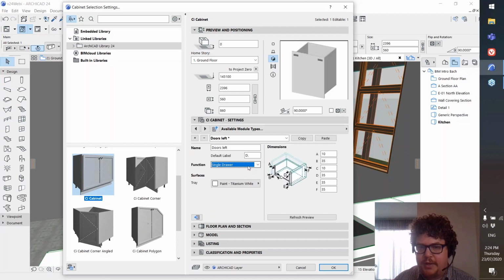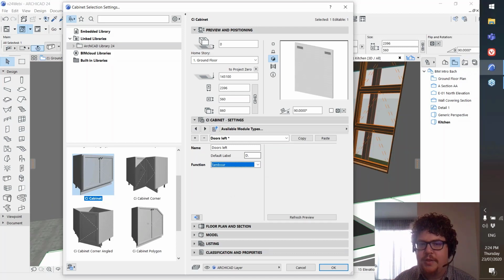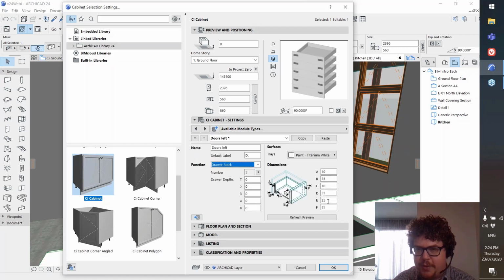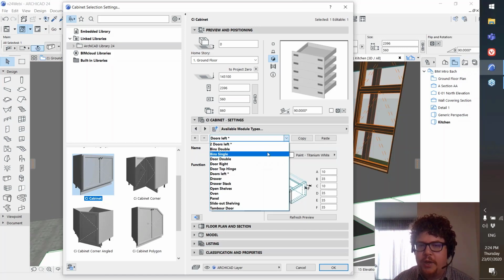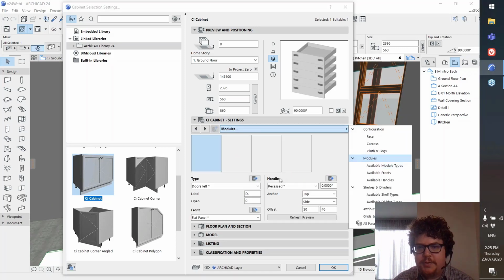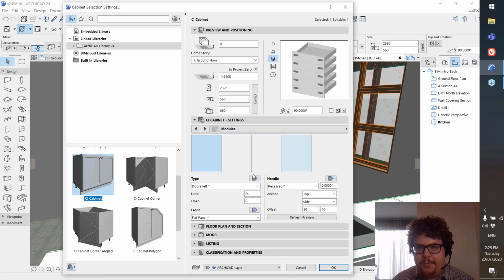So if you choose a single drawer, you get control over all of the settings of that drawer, and the same for most of the other things. If you choose a drawer stack, you get control over the drawer dimensions itself and also how the stack is constructed and that sort of thing. So there's plenty of control over all of these. And when you're working with these, we show a little asterisk next to any modules that are currently being used, just so that you can quickly tell whether the changes that you're currently making are going to affect something that's already in the model. So that's the modules for the type.